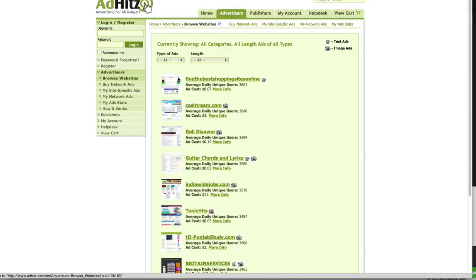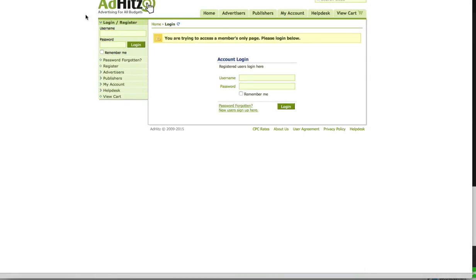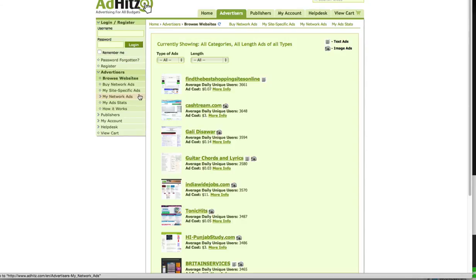And if you wanted to, it's usually not available, you have to check, they do network ads. You have to log in, but if you go under My Network Ads, it can have ads that display across all of these websites. And so it's just sort of a bulk ad buy across the entire network of ad hits. And so that's one way to get tons and tons of people clicking on your ads really, really fast. But you need to have a big budget, and you need to know that your offer converts before you start doing stuff like that.